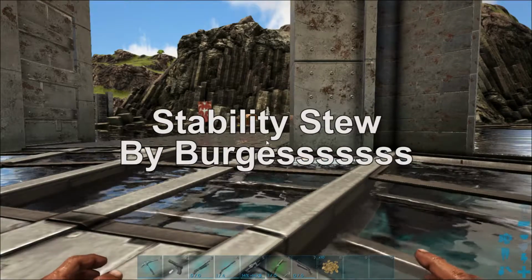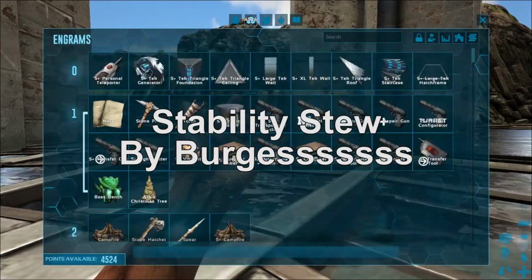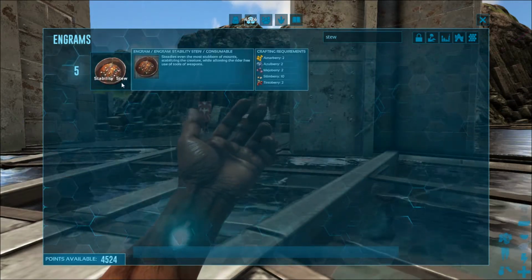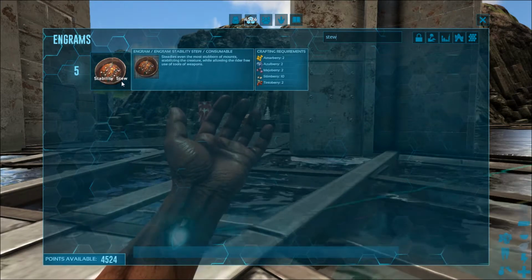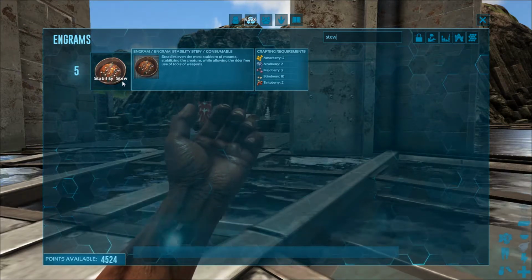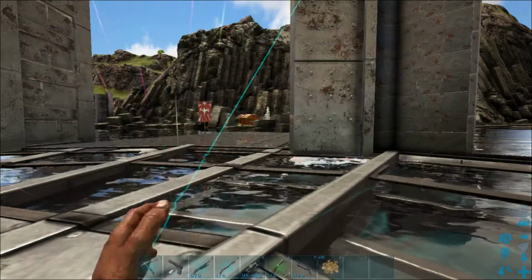It's called Stability Stew. And if we go into our Engrams here and you type in stew, it's right there. You can learn it at level 5. It's extremely cheap to craft: 2 of pretty much all the berries except stem berries, and it's going to cost you 10 stem berries.